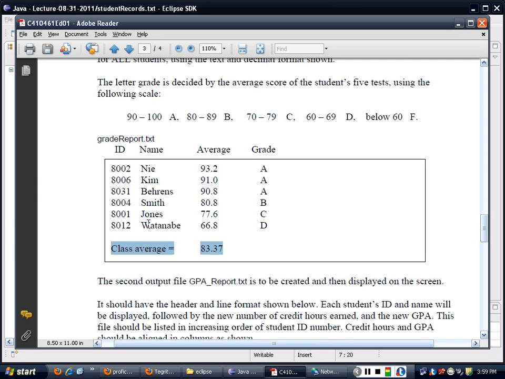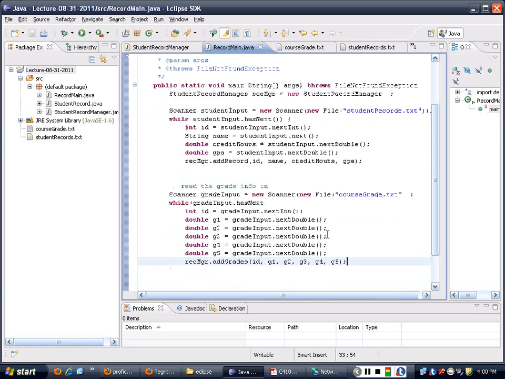Essentially, this would be a pretty easy task for you to do. All you have to do is go through each and every student and try to see whether or not they have the grade information in. If they have the grade information in, you are going to display that information out. And let's try to compute the class average in this loop also. So we have a byproduct, okay, that we would figure out the average at the end. So let's go back to the record main.